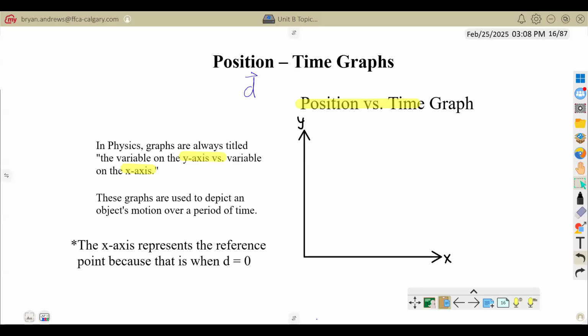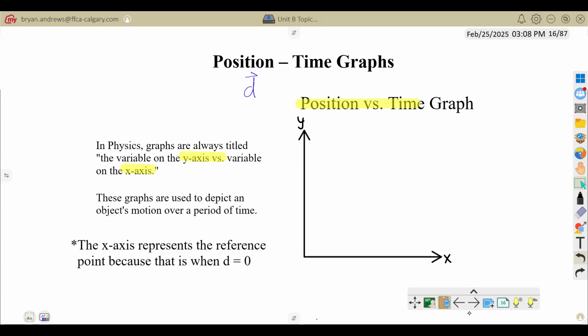All right, Science 20, we're going to just pick right up where we left off last time. We're going to be talking about position time graphs. Now, position time graph is going to be important. It kind of wraps up everything that we've been talking about these last couple of videos. Keep in mind, position is a vector quantity, so we're going to include direction in with this.